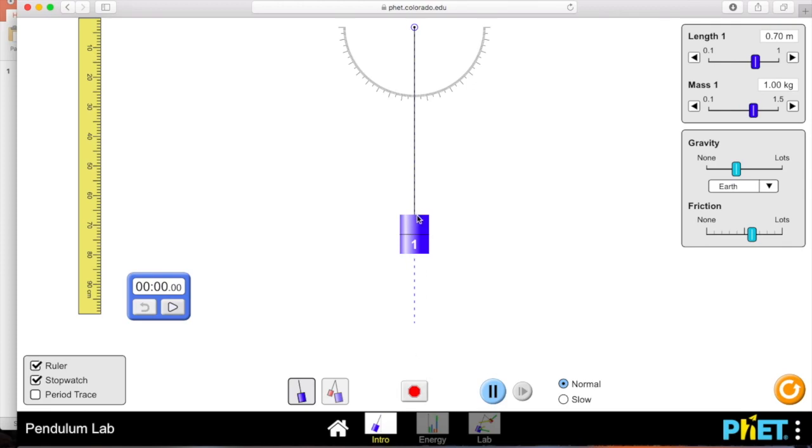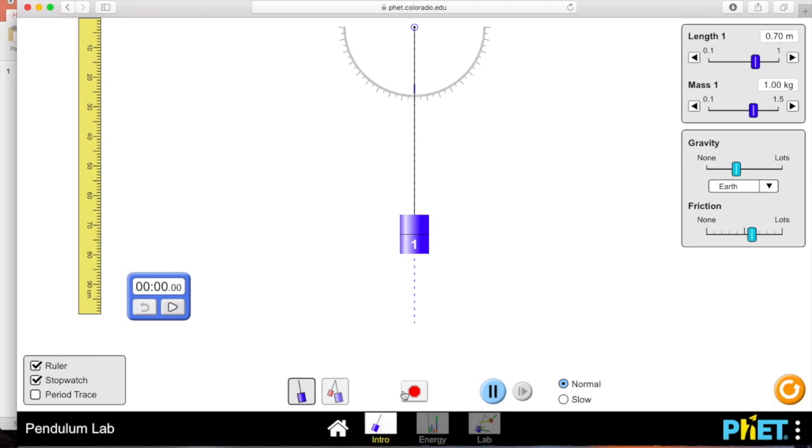Is there a relationship between that time and the length of the string? Is there a relationship between that time and the mass of the pendulum bob down here? Is there a relationship between that time and how far we drop the pendulum, the angle of release? So we could ask these questions and try to find relationships and start designing an experiment. An experiment is a controlled study where you are attempting to find an answer to a question that you've asked. Another way of putting it is that an experiment is hypothesis testing.